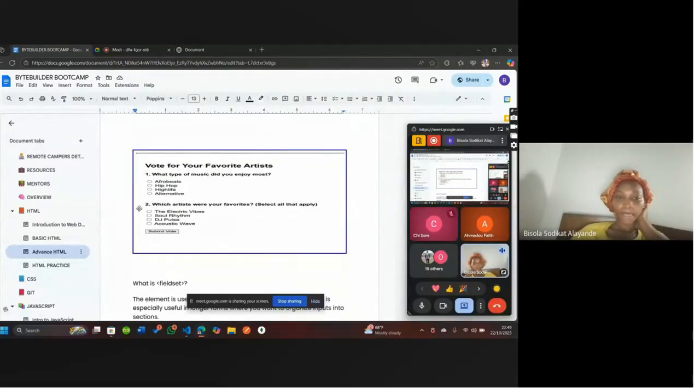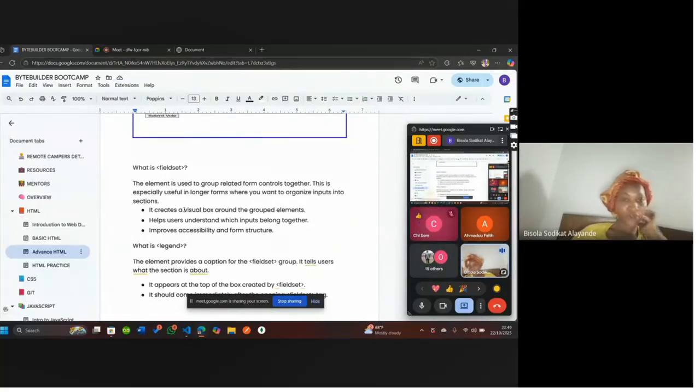Then question number two. This one is H1, this one is H2, right? But this is a checkbox. This is not a radio, this is a checkbox. It's the same way. Then submit vote. You guys can do this based on what we've done so far, I'm sure, right, guys? I need answers.